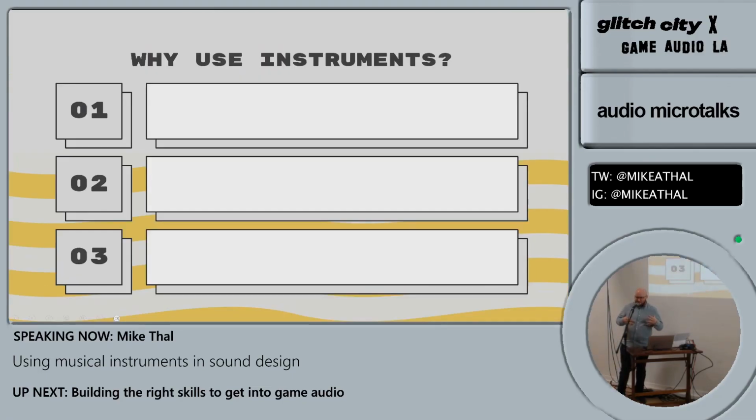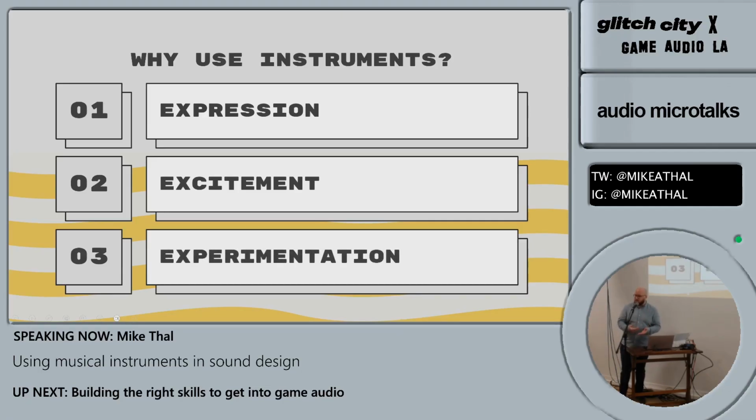So again, as you can see through all this, there can be some really impactful ways to use musical instruments, even if you're not a music designer or a composer or anything like that, and purely in sound design to get that kind of specific emotional expression you want, fill out specific frequency ranges and excite that, and also just to try something new and really get out of the usual box that we're in of our computers and our field recorders.